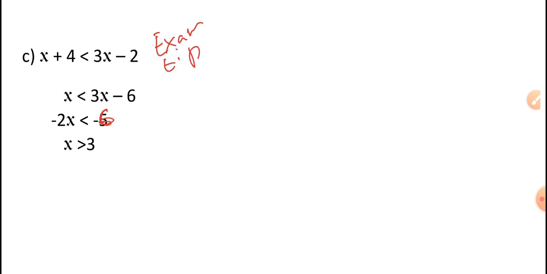You can actually avoid the situation where you will have to divide by a negative or multiply by a negative, and then have to change the sign. What we could have done was, let's start from the beginning, copy the question down. x plus 4 is less than 3x minus 2. The right hand side has more x's, it has 3x. On the left hand side is only 1x. So I want to gather all my x's on the right hand side.